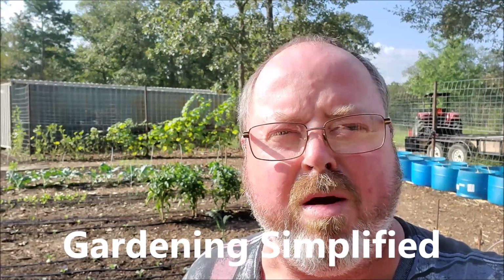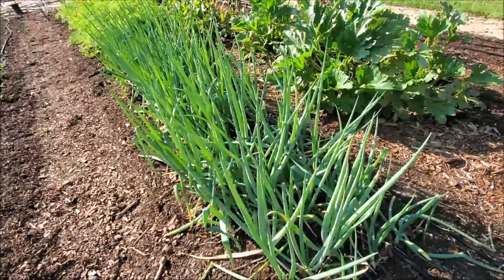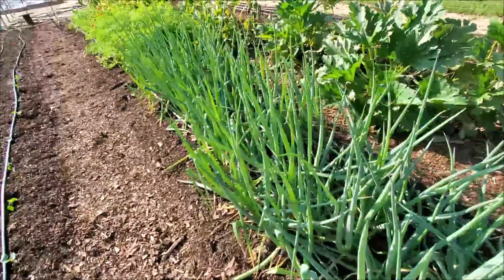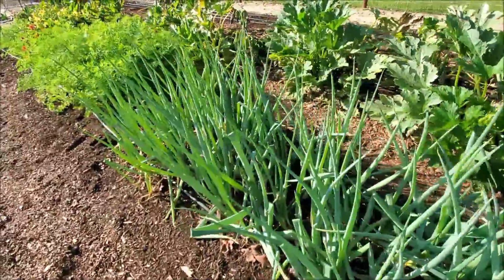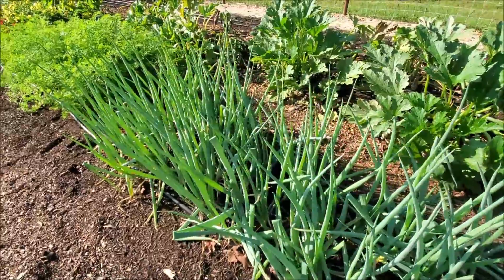Today let's talk about onions. We'll give you an update on how it's going. These are the second crop of bunching onions this year. The first ones from that we replanted last year were at this same stage.